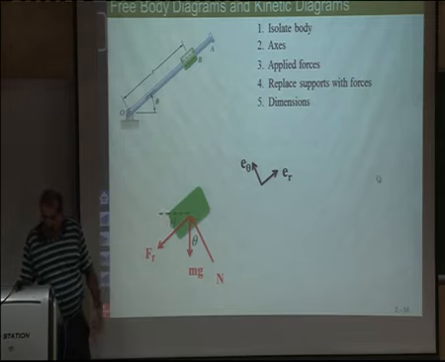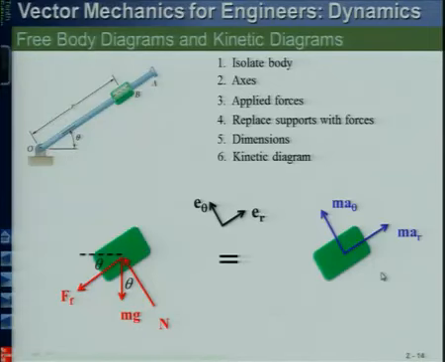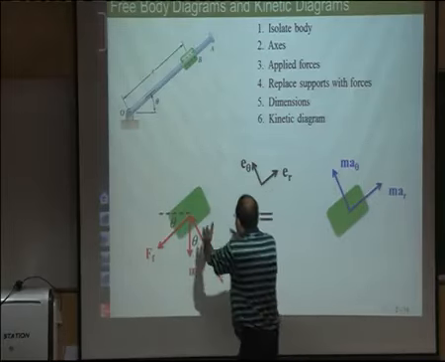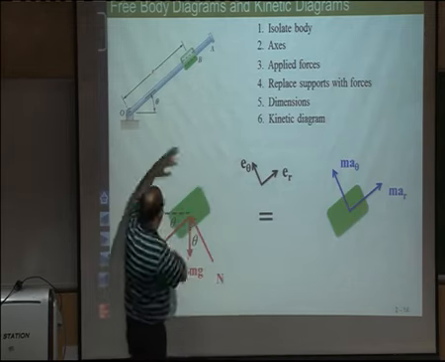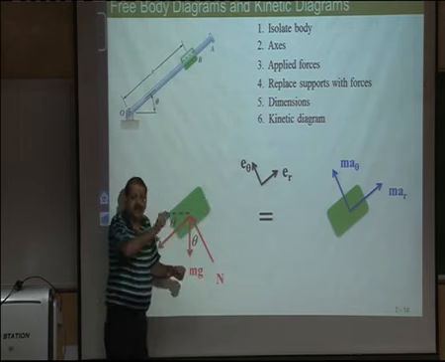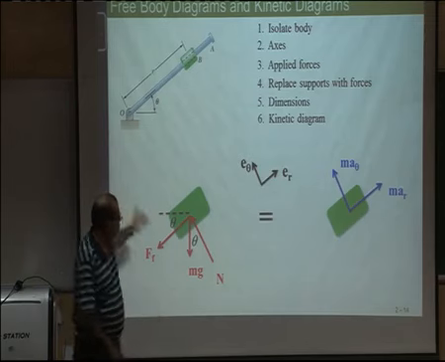So you put the angle theta there, and the kinetic diagram would basically consist of m a_r and m a_theta. So this part, as I said, if you don't want to draw it, you don't have to draw, because you just say all the forces acting in this direction, whatever you have shown here, all the forces in the r direction, that will be equal to m times (r double dot minus r theta dot squared).